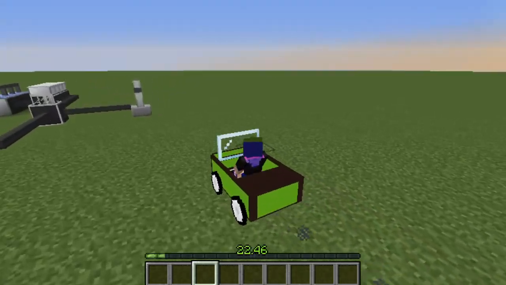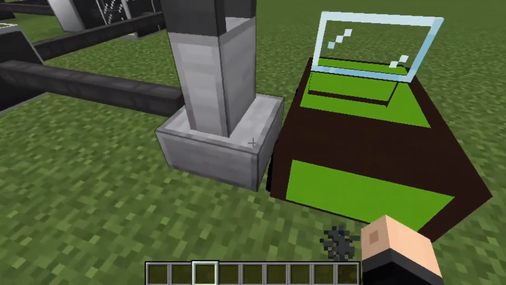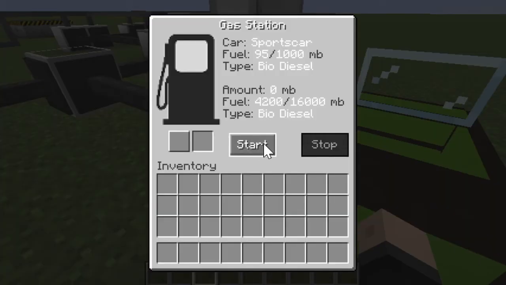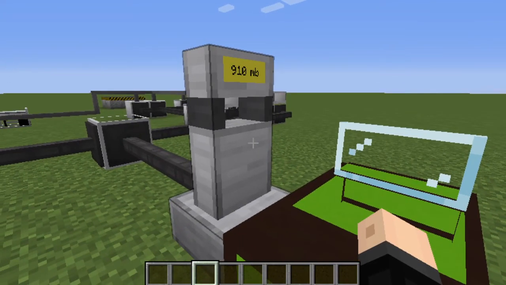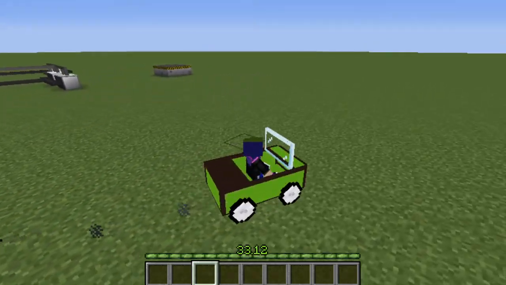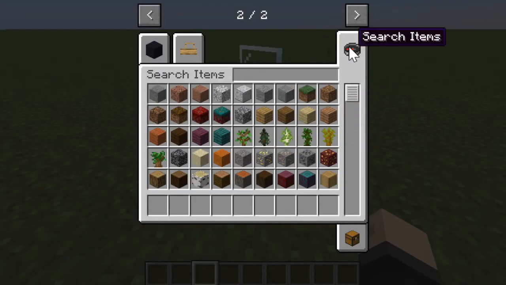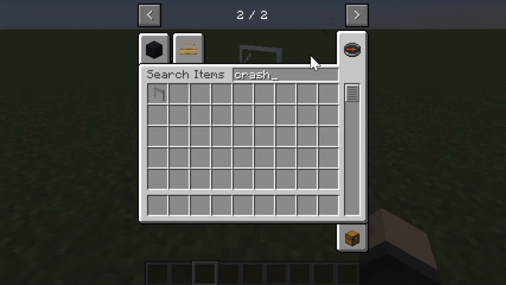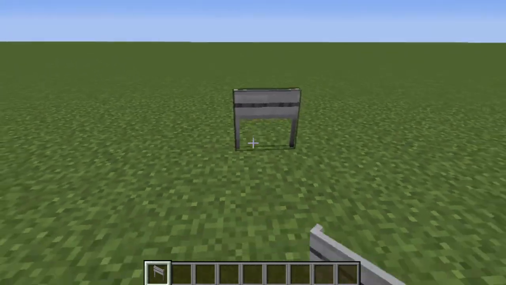No sound effects are played in the background because I know nothing about editing. Vehicles only come with like 10% of fuel. There we go. And then there is the crash bar, or crash barrier.